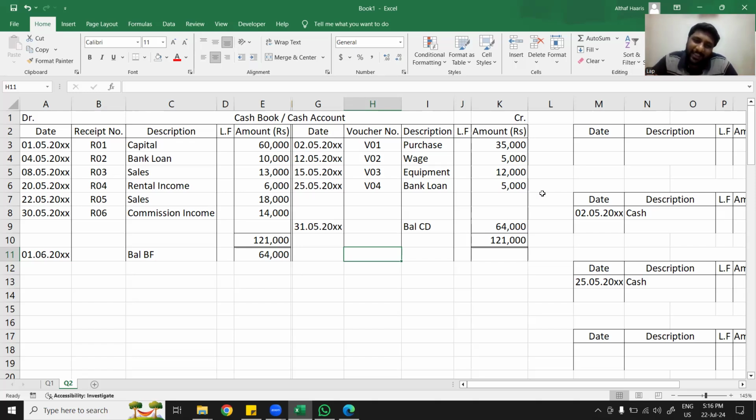No need. If you like, you can. If you don't want, no need. It's up to you. Those are very insignificant things. They don't have time to check those things. They'll just check your transactions, and if the transactions are okay, they will give marks. Spelling mistakes are not a problem. They won't cut marks.